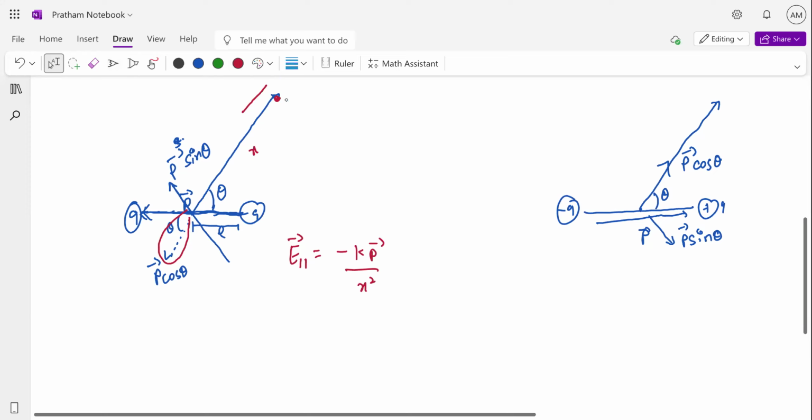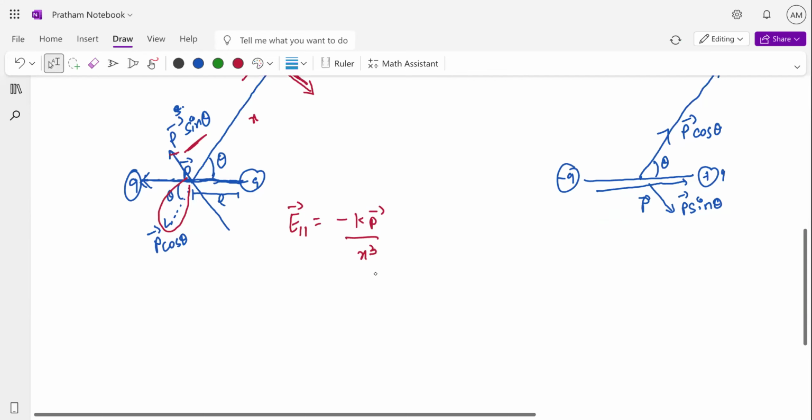Okay, this is the negative. Basically, due to this dipole portion, your electric field will be going in this direction, opposite to the direction of the dipole, because the negative is there. It has a cube dependence, I think. Electric field due to the dipole, for the perpendicular and distal part.